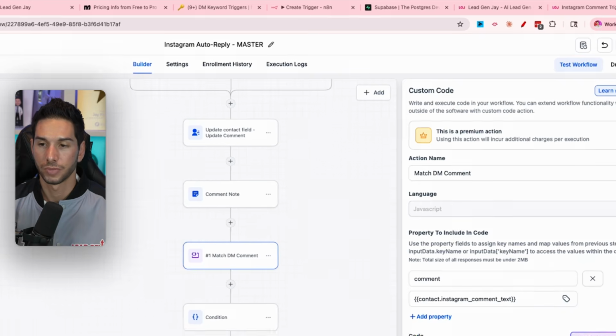It's this node. Now you may have thought this was going to be an easy and simple walkthrough, and normally I would say it would be. Unfortunately, there's a lot of gotchas here. I didn't wanna have to create this crazy node. My original plan was to actually send a call to N8N, go process it over there, and then shoot it back in with the reply. But the way that this Instagram workflow works, as soon as you take data out of the workflow, it doesn't work anymore. It all needs to be single, cohesive in one workflow and can't stop. So taking it out and moving it to N8N does not work.